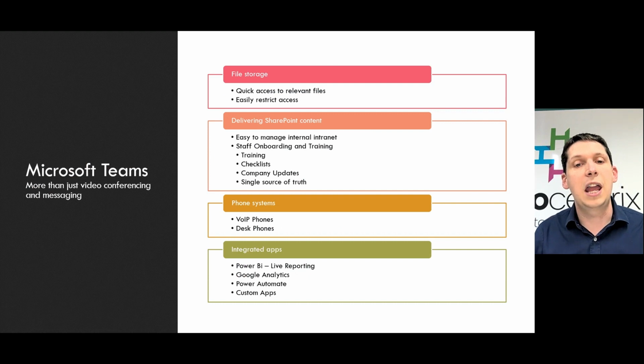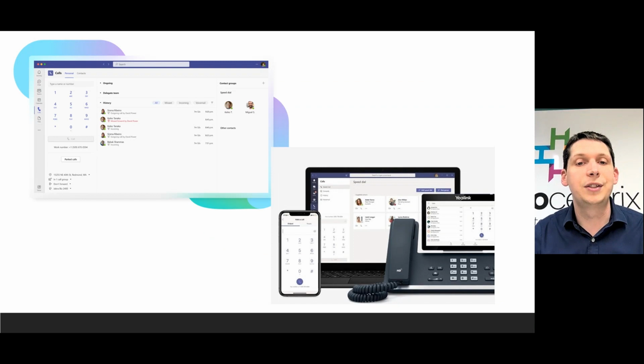The next thing to touch on is Teams phone systems. Microsoft Teams for a while has had different communications options, conferencing and messaging, but now they've opened up into doing voice calls to the standard phone network. It is an add-on, but it is very competitively priced, and you've already got the software on your computer. When you have the Teams phone system, it brings up a little dial pad on the screen that you can call from. If you don't want to use the computer to make your calls, then you can use your mobile if you've got Teams installed, and you can also have a desktop phone if you wish.